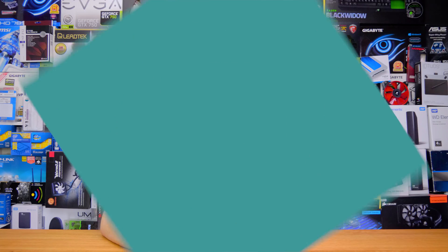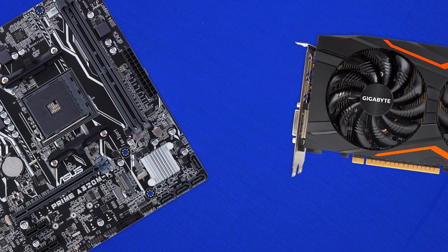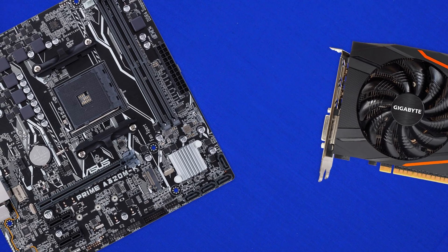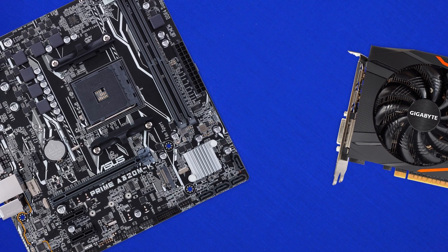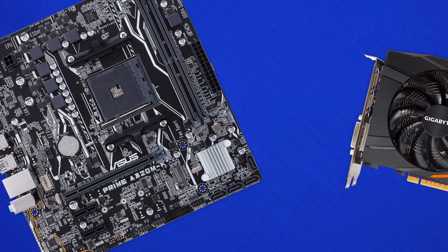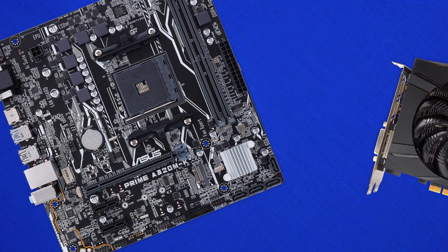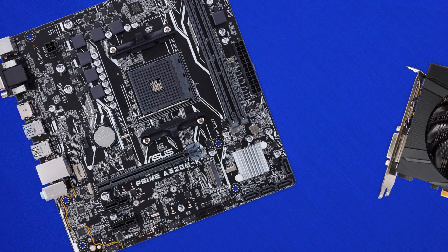I still remember the days where we had little trigger-arrow latches that really didn't work that great. Having the nice big chunky connectors on both the RAM slots and the PCIe connection made throwing a video card in and out, and RAM in and out, so much easier. I'm so happy we've moved away from the little levers and latches on PCIe Express connections.